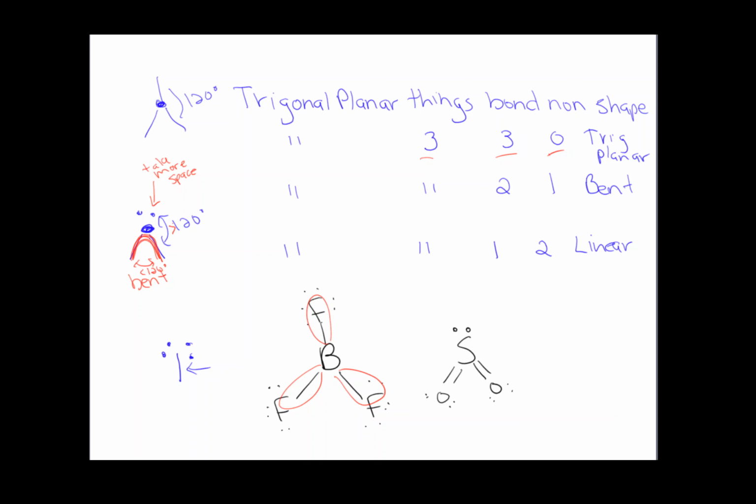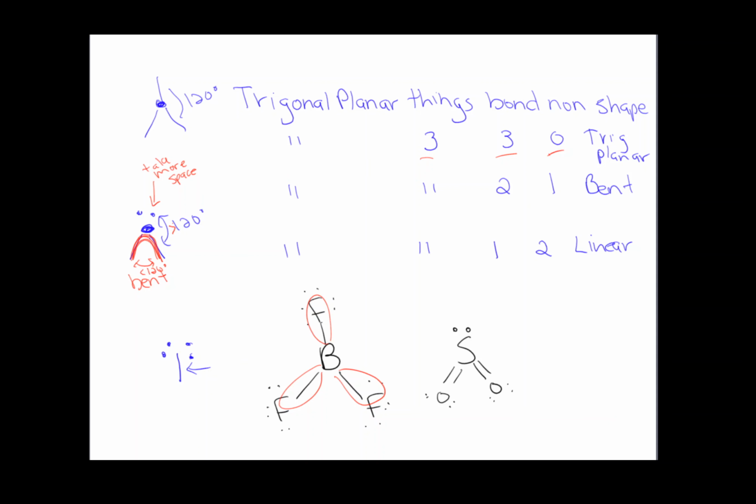Just a little side note, if you are not understanding these Lewis structures, you need to go back and really work on that Lewis structure section because it has to be just instinctive. Keep in mind, you might not be able to do it as fast as I can do it, but you need to be able to get those Lewis structures fairly quickly and be confident that you have the right one. In other words, your shape is going to be wrong because you didn't draw the correct Lewis structure.